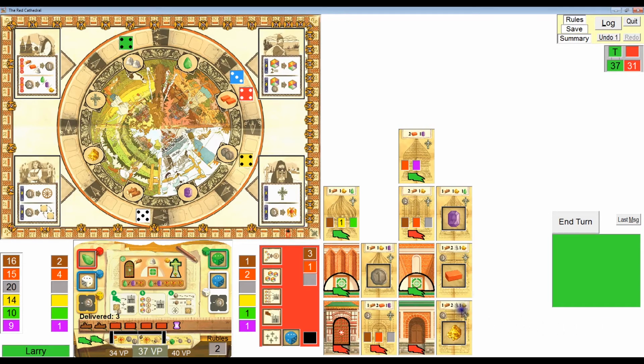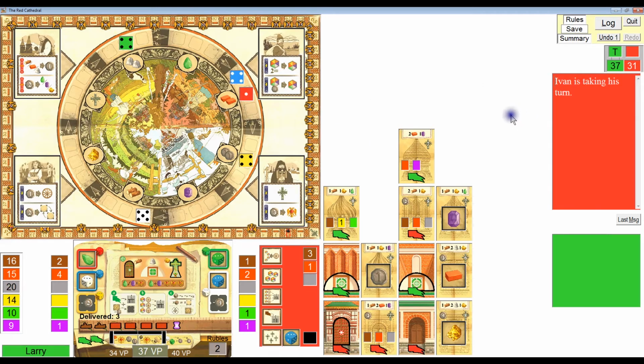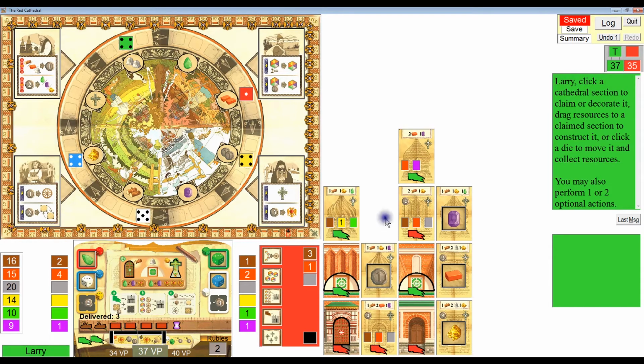All right, what's Ivan going to do? He's going to move the blue die 3 spaces over here, and then he's going to score 4 victory points. And I re-roll those dice in that section first. He actually moved it over here. I miscounted, and he scored 4 victory points. The score currently stands at 37 to 35. I have what I need to complete the top of this dome up here.